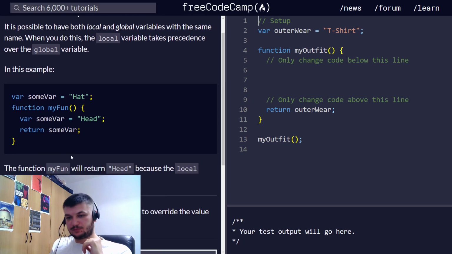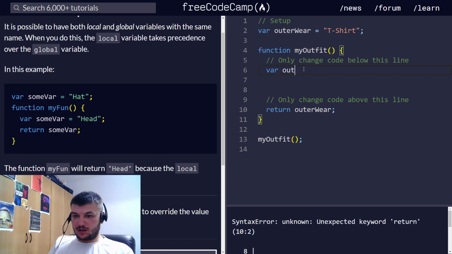Okay, so we need to add a local variable to my outfit function to override the value of outerwear with sweater. Okay, so we're going to do this like this.